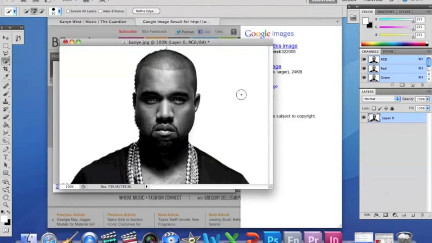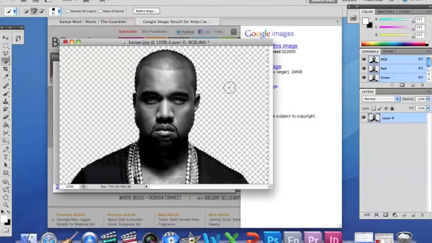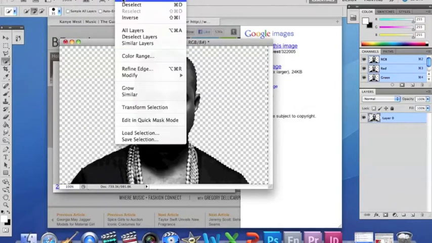To change the size of the brush, I can just use the square brackets next to the enter key on my keyboard. If I go to the left, it makes it smaller, and on the right it makes it bigger. So if I hold down shift and click again on this side of the image, then it should select the rest. Now if you watch, when I press backspace to delete, I get this grey and white checkered background. In Photoshop, this is a way of telling you that this is transparent. There is no background.